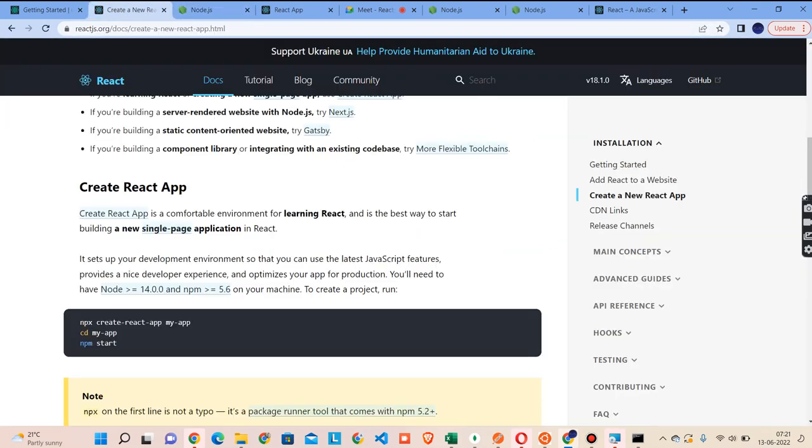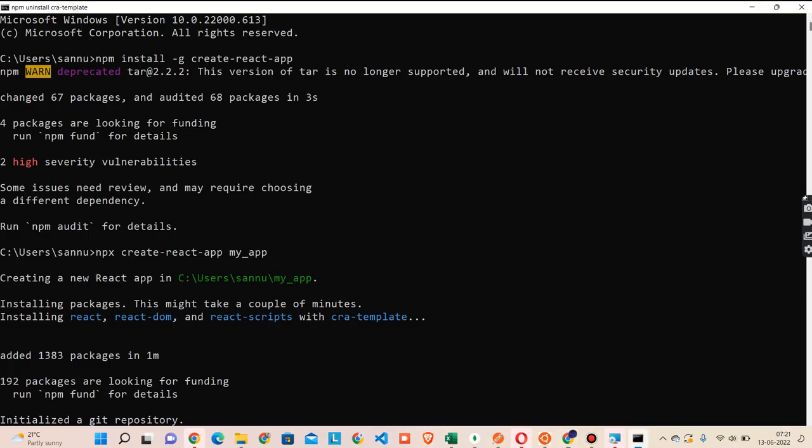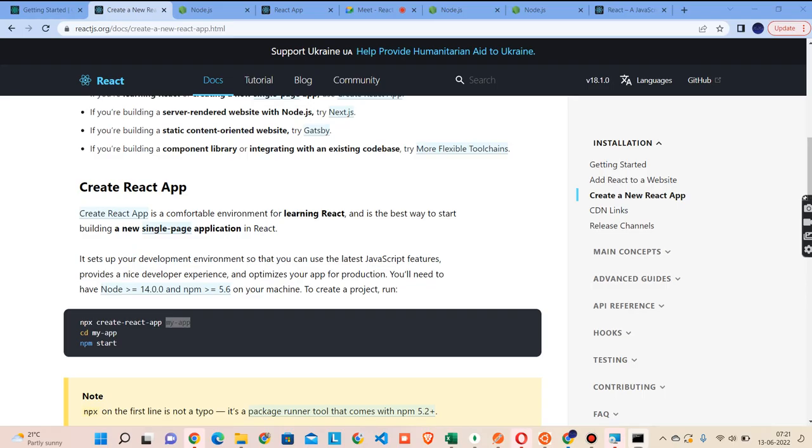After that you can see they use npx create-react-app and whatever the app name, either my-app or some other name you want to take. For learning purposes I used my-app. Even here the official site has used the same. After that they change the directory and start.